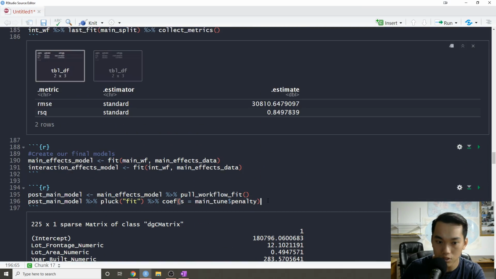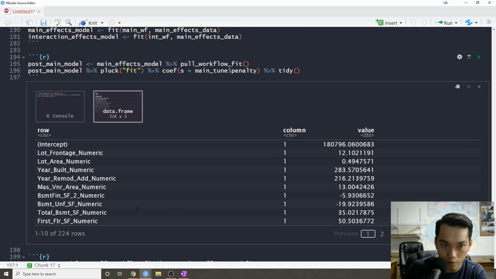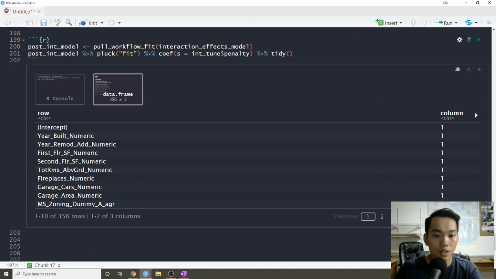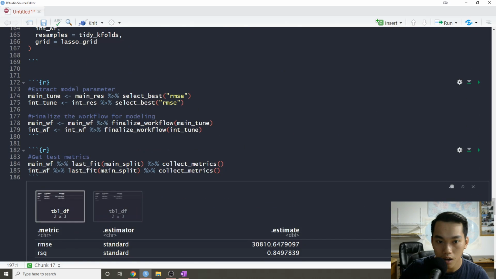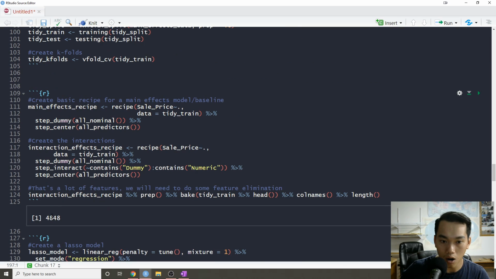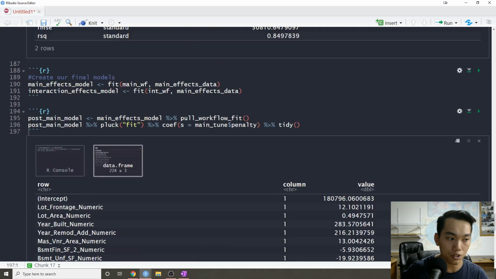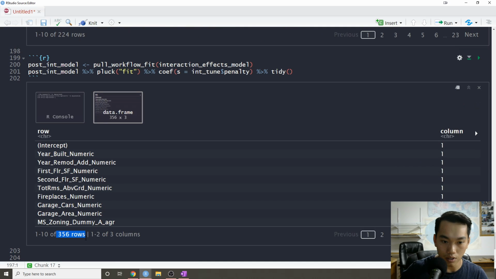And with the actual main effects model, we have 224. So we did a decent amount of feature selection with our lasso regression model. We shrunk our 4,848 features to 356.